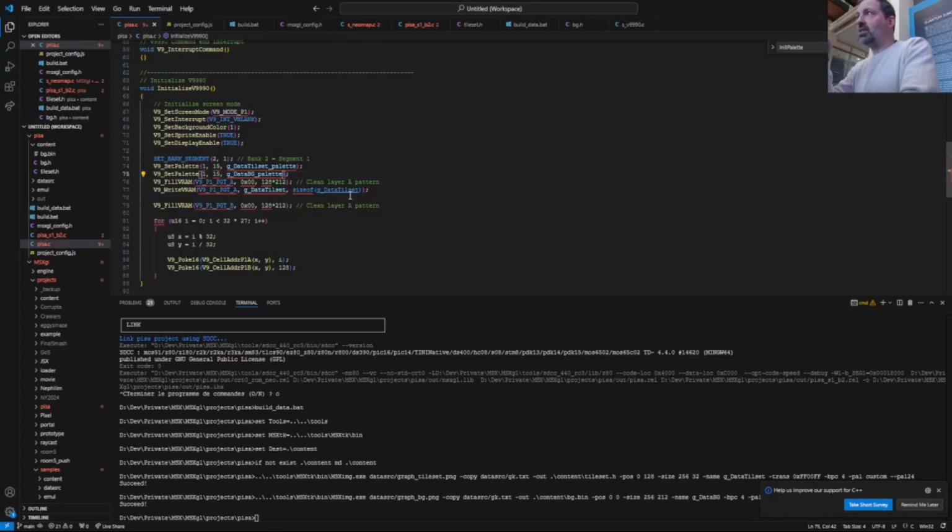So for loading the palettes and loading the tile sets, I will also use segment 1 in bank 2. And now we will load the background data in different segments. So as we choose, it will be segment 3 and 4. Okay. How to do that?